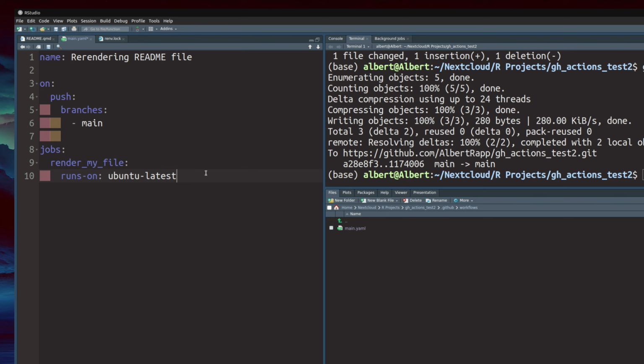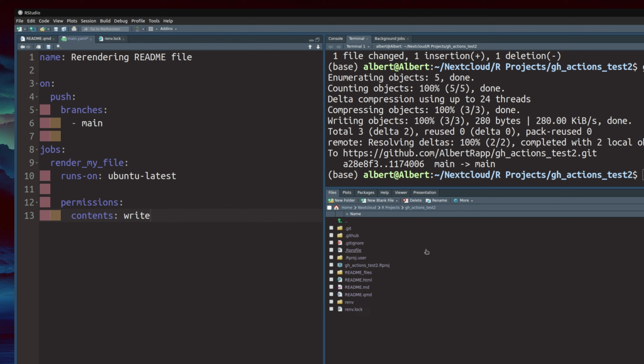And just to stress the point, this part here is really not dependent on what you use on your computer. Again, GitHub in the background will provision a machine that uses Ubuntu, but we don't have to worry about how GitHub does that. Next, we'll need a few permissions. So let's use the permissions argument. And in there, we'll need the permission to write contents. This is due to the fact that, of course, we will update the files in our repository. I mean, we want to re-render the README file, so we need to make sure that we can overwrite stuff. And this is how we make sure that inside of this particular job, we can actually write stuff.